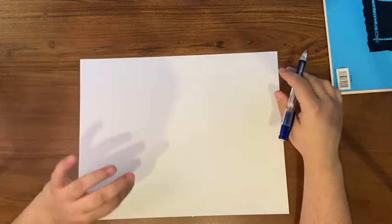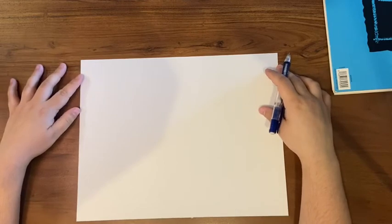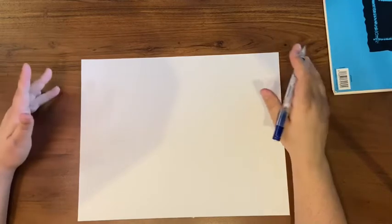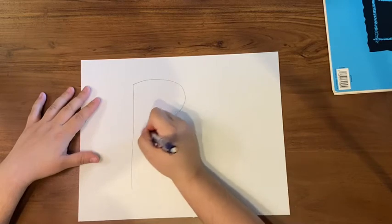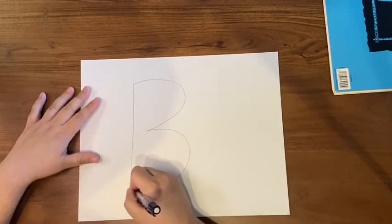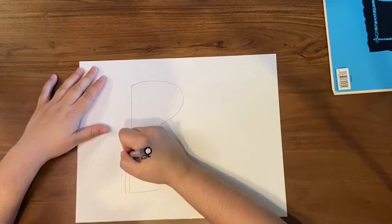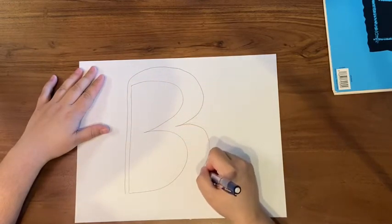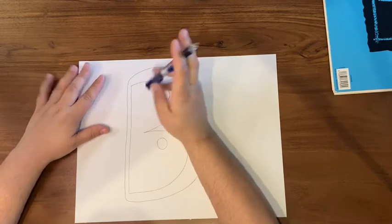It's very similar to the optical illusion we just did, but I'm going to put a little bit more work into the detail — making sure that things are looking good, that my lines are straight. So first thing, we're going to draw the letter. You can get really fancy with this, or you could just do a really simple bubble letter. A trick to do bubble letters is to write the letter first and then trace all the way around it — that's going to give you a bubble. So I'm going to do my bubble letter, trace around, curve, make it nice and big. Then I do my two circles in there, and then we're going to erase.